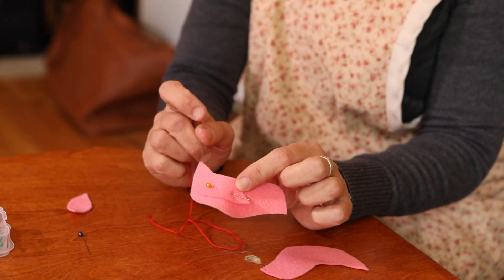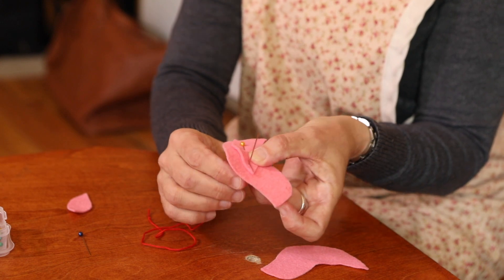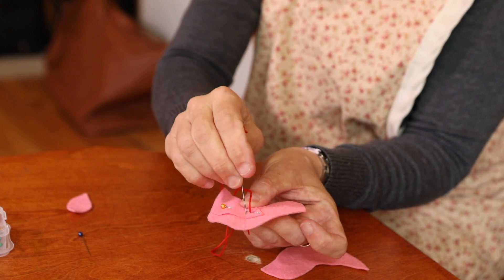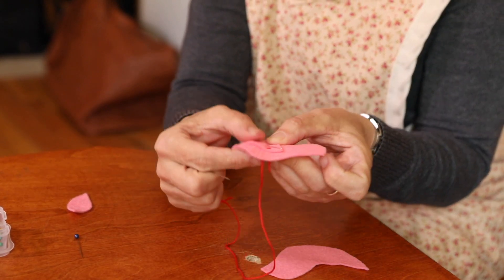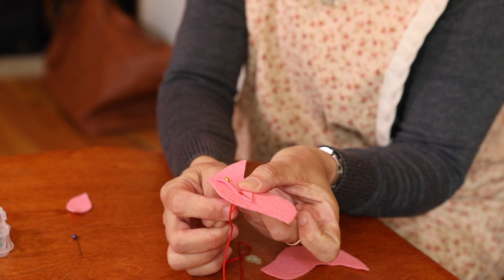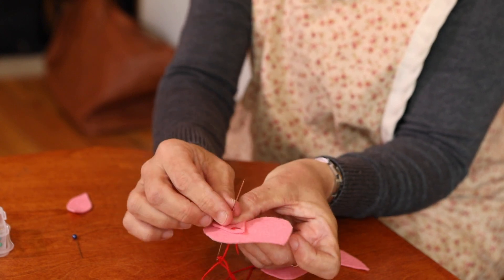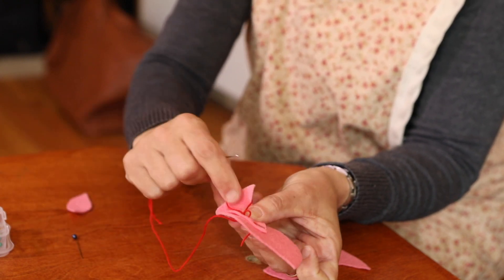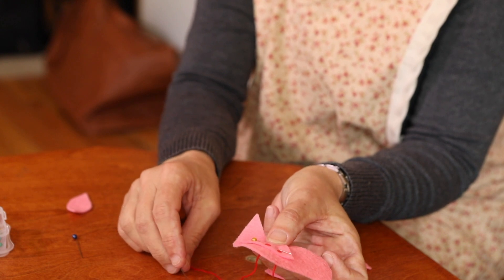I have this pin in through the wing and I'm going to do a dolphin stitch. We tell the children you're going to dive out of the water and then carefully dive back in, just like a little dolphin would jump in and out of the water. It makes this little stitch, and if they are just learning to stitch they will need some guidance of where to poke. So if they come far away from the stitch they would need a little guidance on where to put that needle next. And the dolphin would jump out of the water and into the water. You would continue all around that wing with that particular stitch.